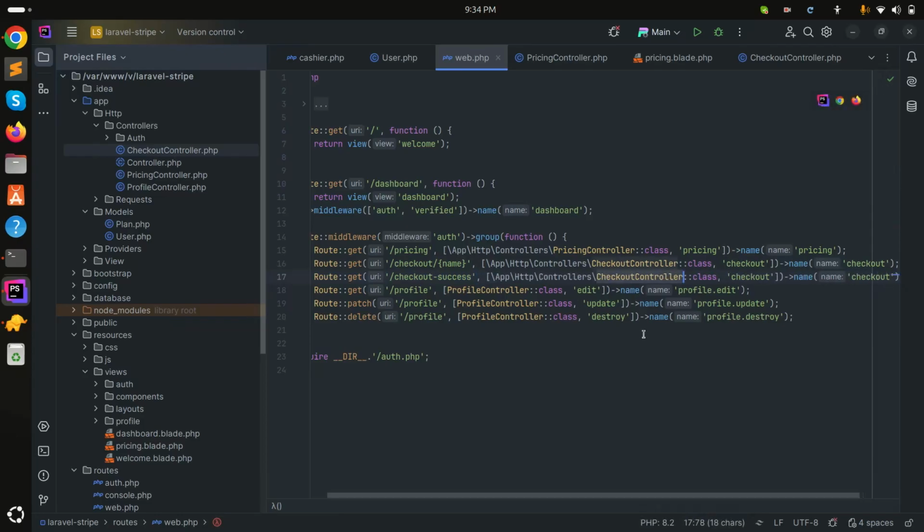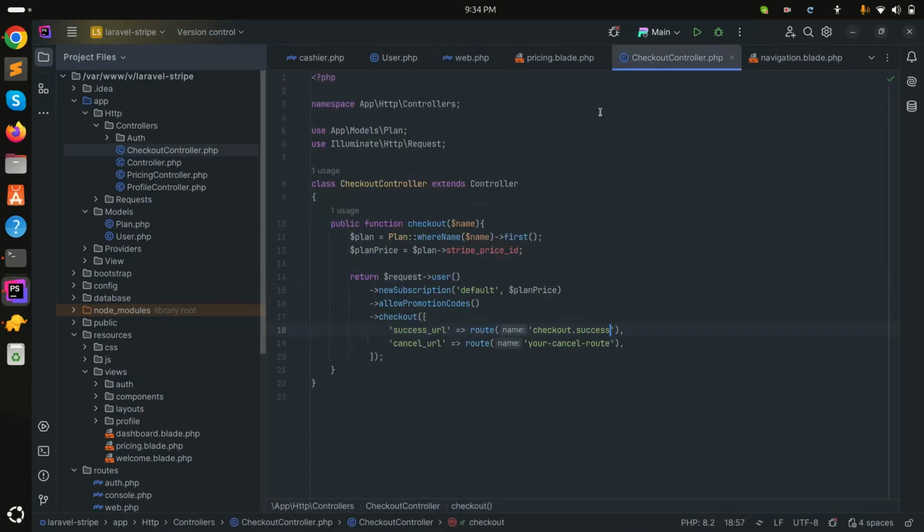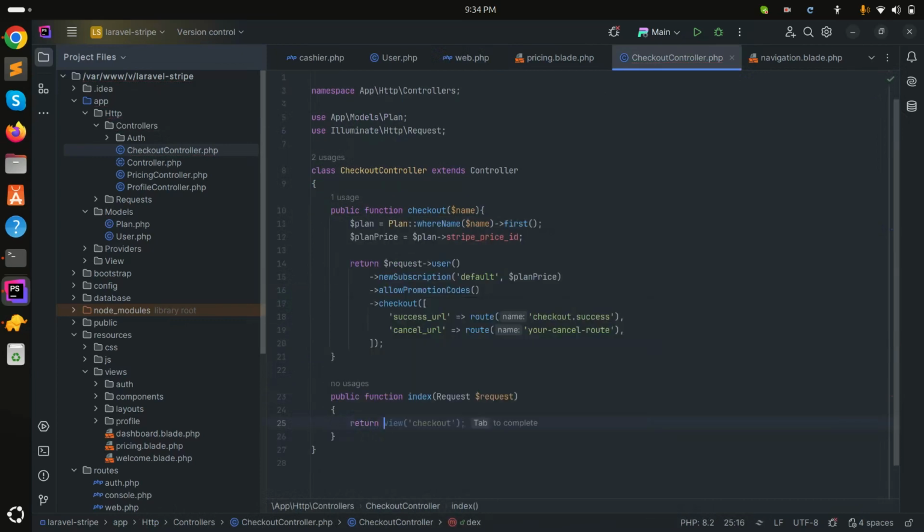Then let me go into my checkout controller and create one more function over here, and then return view success, checkout success, save it.